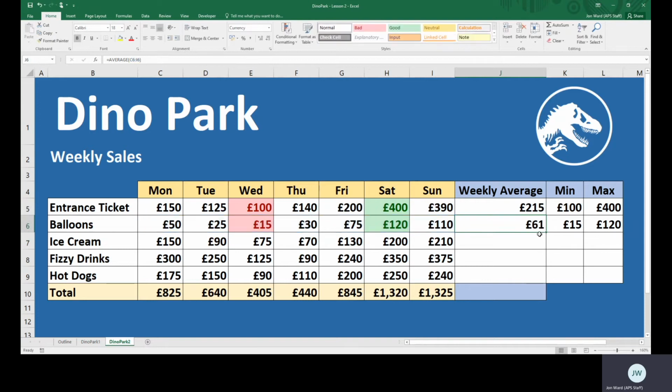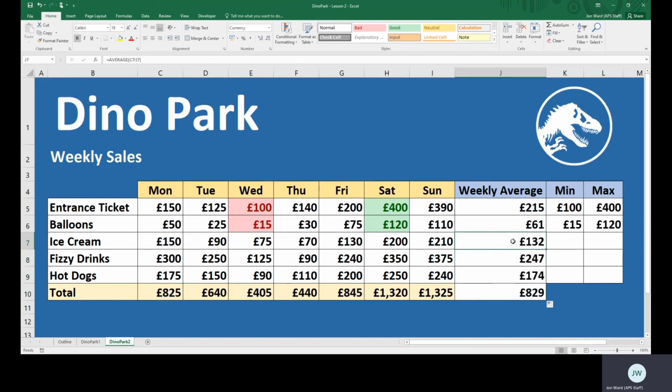Now, if you remember back to last week, if we got a formula right once, we could use something called the fill handle. So if I take my mouse cursor and I put it over the bottom right-hand side of the cell where the formula is, it turns to a little cross. If I left click and I hold my mouse down, and I drag it all the way down, because I might as well do the average of the totals as well, and let go, it will copy the formula into all of those cells.